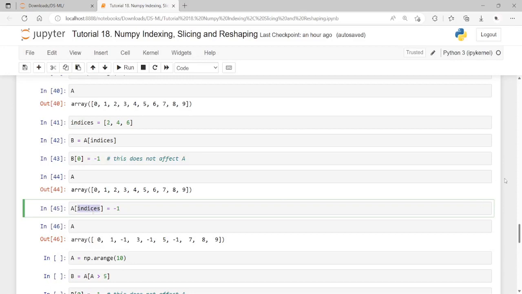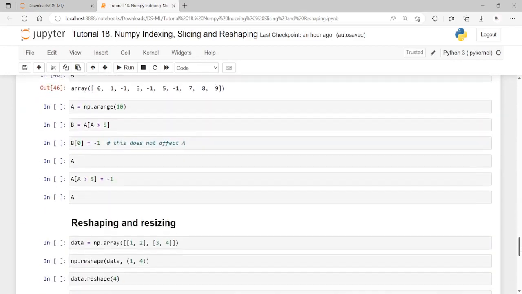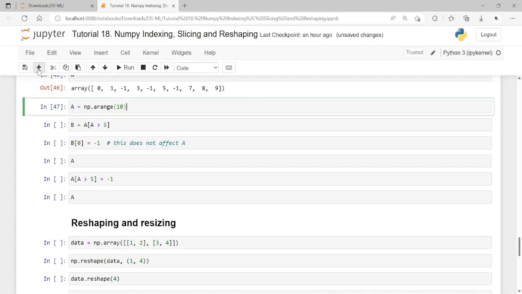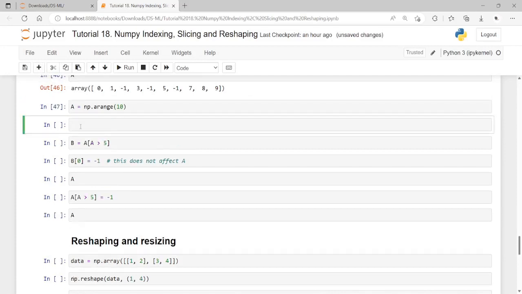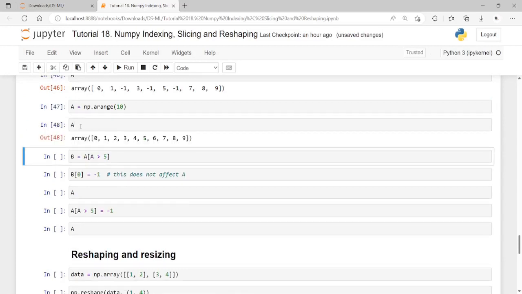Now here we can make use of the Boolean functionality by using true or false. Let me have the same 10 elements: an array A has 10 elements. Kindly have a note of it. B is going to have an array of the elements from A where A is greater than 5.